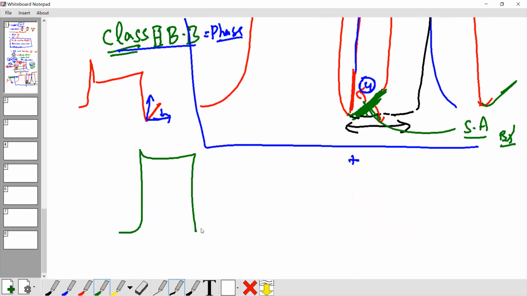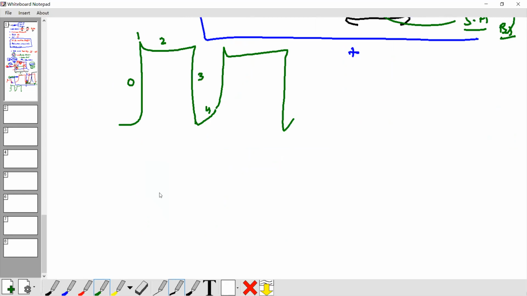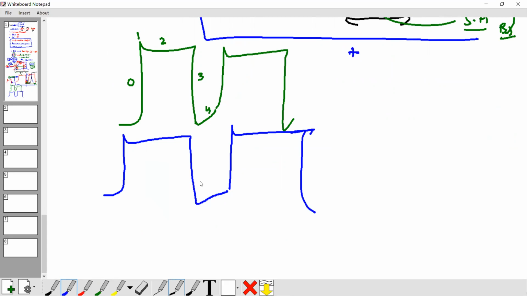I draw the normal one, okay? Here's the slope. Again it goes up, again it goes down. The phases are 0, 1, 2, 3, 4. Now you must compare with the following. I draw it at the same level. Now you see what happened here. If you increase the slope, there's a big distance here. This is the first impulse, this is the second impulse, this is the first impulse, this is the second impulse.